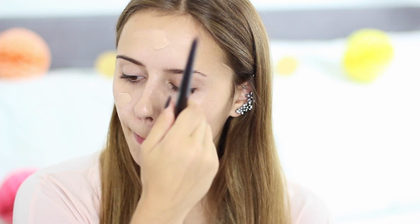So to start off with, I'm going to be using a combination of the Dior Glow Maximising Primer and the L'Oreal Infallible 24-Hour Matte Foundation in the shade 20 Sand, I think. I'm quite tanned at the moment, so this is pretty much one of the only foundations I have that has decent coverage and actually works with my skin tone at the moment. I'm just pumping it onto the back of my hand and then applying it all over my face with a Sephora Pro Airbrush foundation brush. I love this brush a lot.